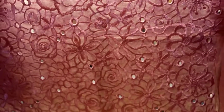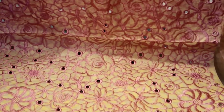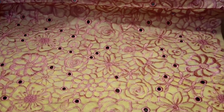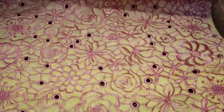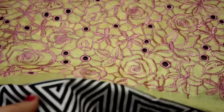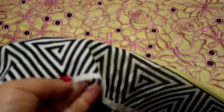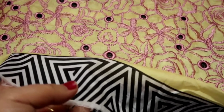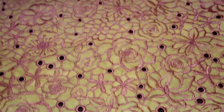And as we move downwards towards the hem, you will see that the color yellow becomes more prominent. However, this is not a very bright yellowish yellow, but a kind of a more subdued yellow. And then towards the daman, you will see that there's this print given like this. Now it is totally up to you, you can attach it onto your daman, keep it here as it is, or you can attach it onto your sleeves.